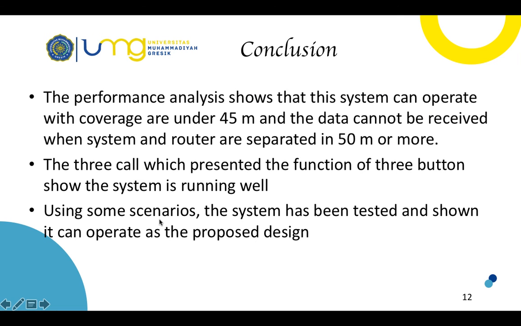Okay, conclusion. The performance analysis shows that the system can operate with coverage under 45 meters, and the data cannot be received when the system and router are separated by 50 meters or more. The three calls, which present the function of the three buttons, show the system is running well. Using some scenarios, the system has been tested, and it can operate as the proposed design.